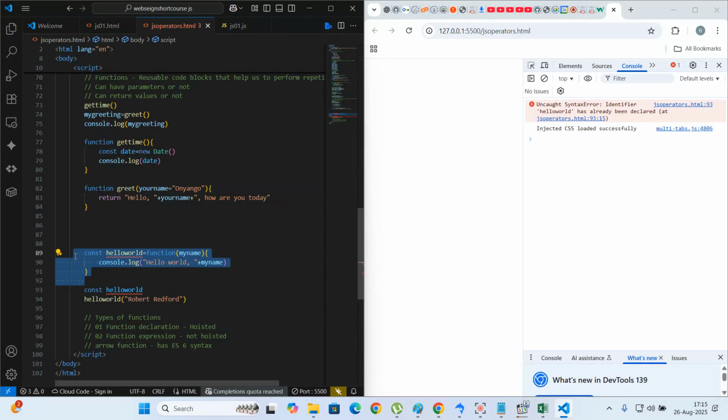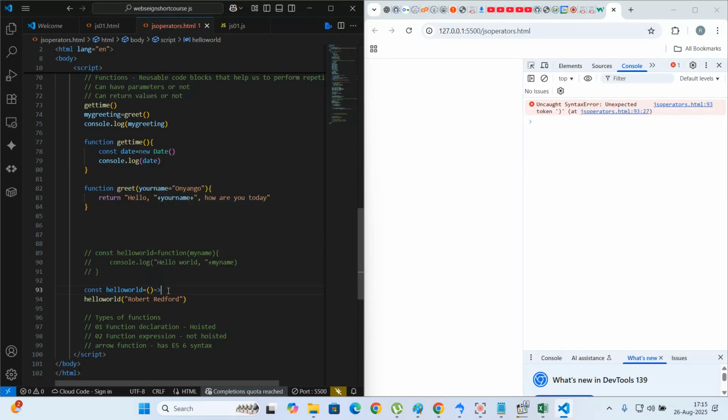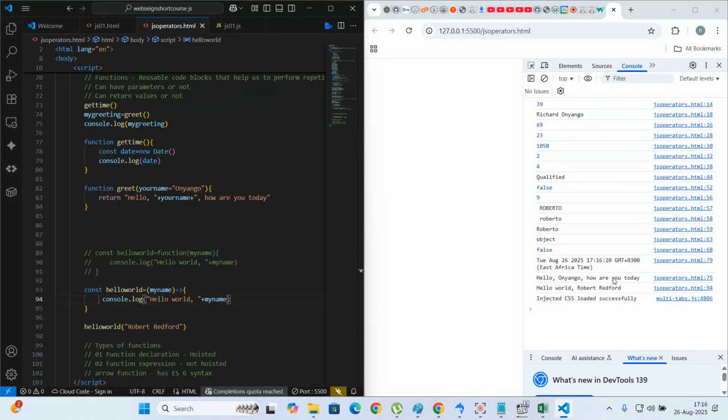So instead of saying function, I'll use the brackets, then that. It's called a fat arrow. So I'll use this fat arrow. Instead of saying function, then my name, I use the fat arrow here. So you see I'm missing the function word and I've added this fat arrow instead of just the normal bracket first of all. So that's the syntax of another function. Then I can repeat the same thing that I was trying to say, and it will do more or less the exact same thing. Okay, so that is an arrow function.